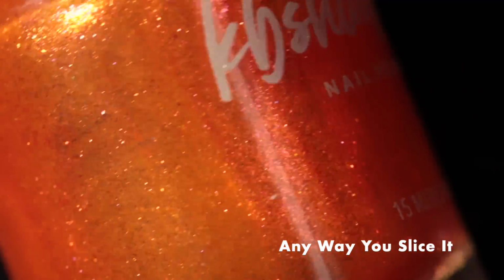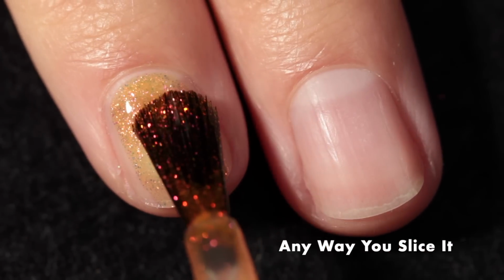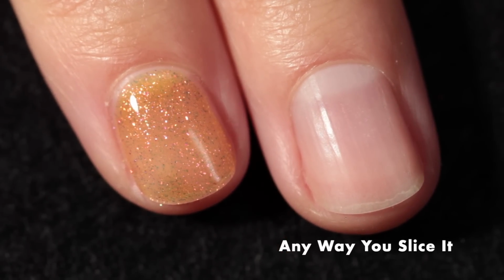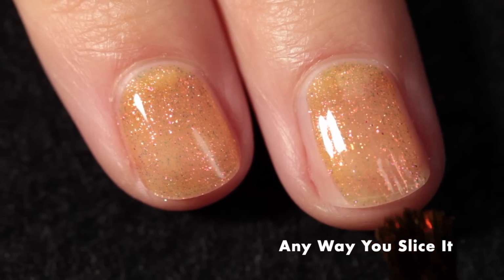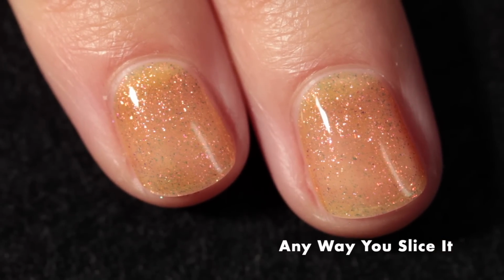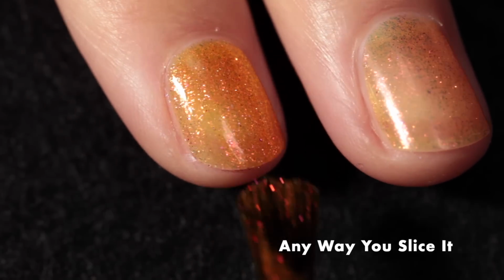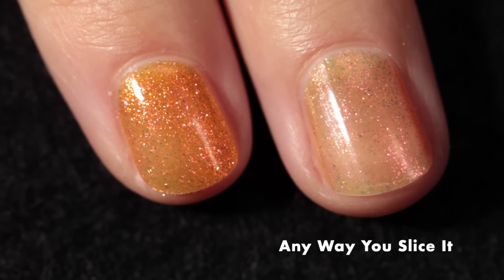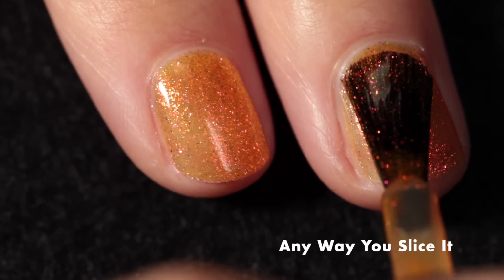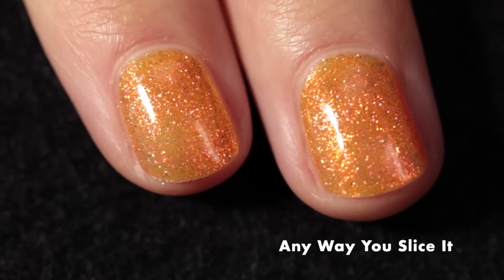Here we have Any Way You Slice It, and this one is apparently inspired by the most common candy in grandparents' homes, that sort of candy jar they seem to have. My grandparents didn't have this, but it seems like something a lot of people have collectively experienced, with a little glass jar and some candies inside. So this one is inspired by those sugar-coated orange slices, and it's described as a bold orange shimmer. It twinkles and shows off gold and yellow hues, and then in lower lighting you get more intense shimmer, and you can even get a bit of lime at really extreme angles.